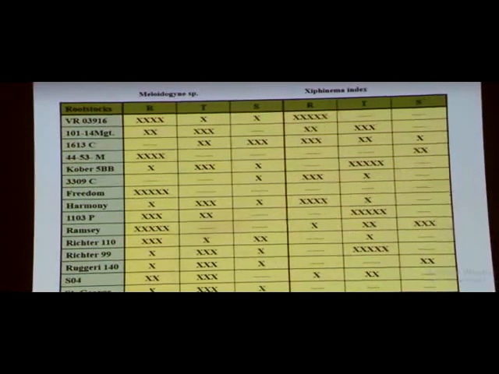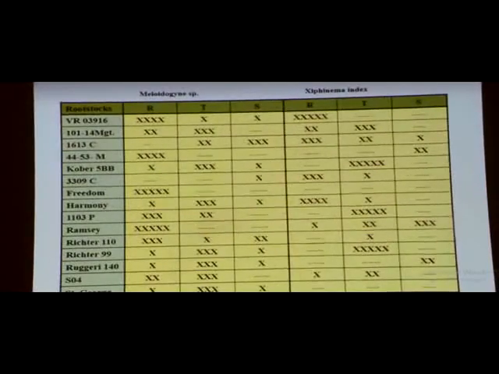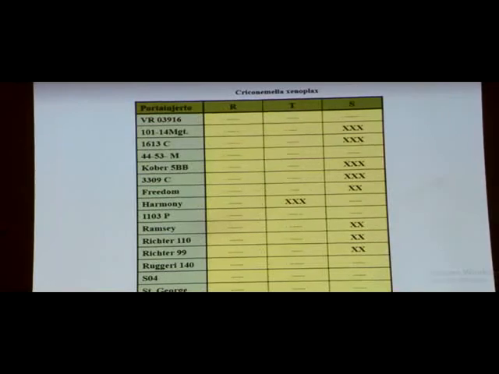How about Freedom and Zaffinima? There is no information in all the research we saw. Careful with Criconemella. We don't have much Criconemella, but a lot of rootstocks are sensitive to Criconemella nematode.